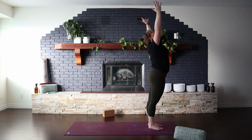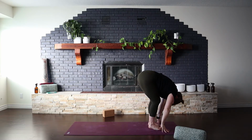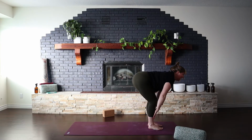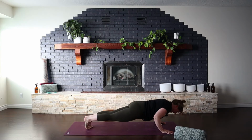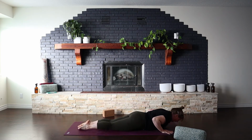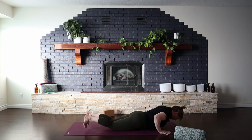Inhale, reaching all the way high, and exhale as you pour forward. Lengthen your back, inhale, lift, and exhale as you move towards the floor. Lowering from knees or toes. Inhale, back bending, lifting one vertebrae at a time. Release and press to downward facing dog.